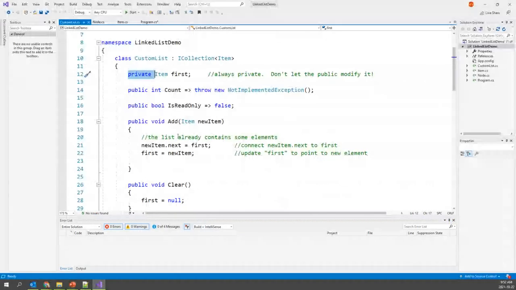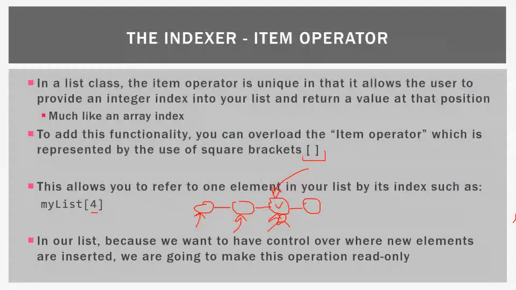Last week when we created our add method, we put every new item that comes in at the beginning of the list. If that's a business rule for this particular type of list called custom list, where new items always go in at the front, then allowing assignment through the item operator would ruin that, because you could just assign to my list at position 4. So we don't want to allow assignment.